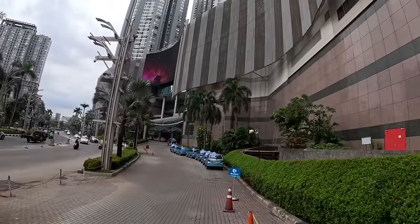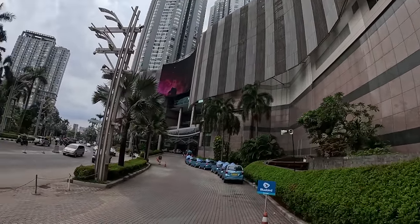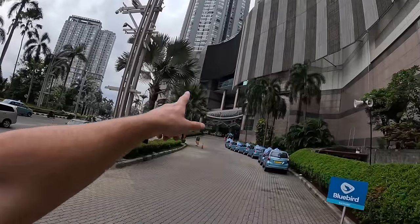They do also have an ice rink. Couldn't think of the word there. I think they do call it Sky Rink. So we'll be hopefully checking that out as well. I don't think I've ever been to a shopping mall with an ice rink in there before. So that's a new thing for me, but I just can't get over the size of this thing. It's absolutely insane. So we're walking out to East Lobby.